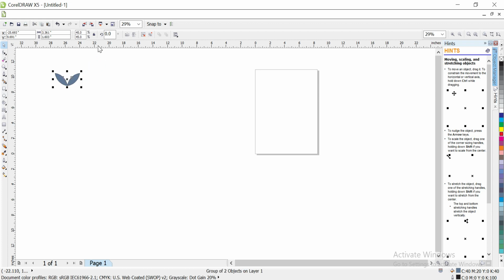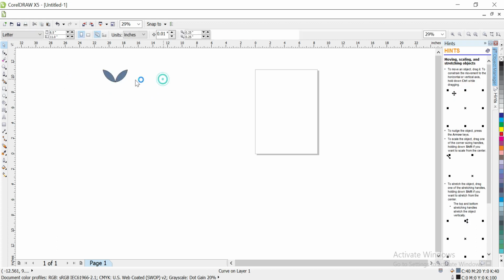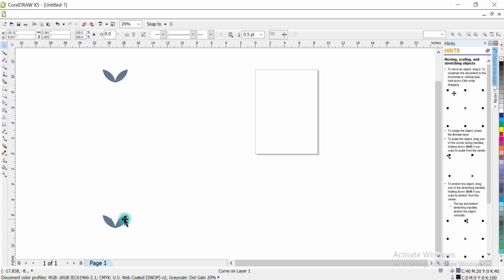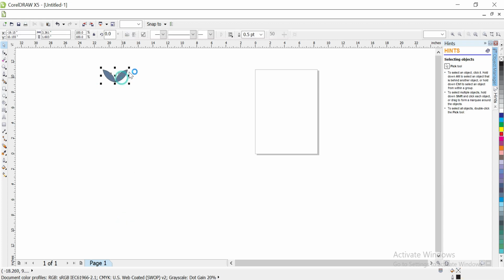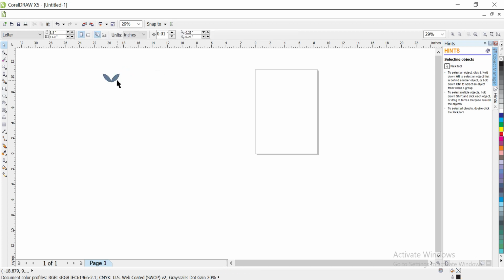This color eyedropper tool tells us to pick a color. Let's say I want to pick this particular color, I'll just simply use my color eyedropper tool. Pick here. I'm good. See how the tool works. Very easy.